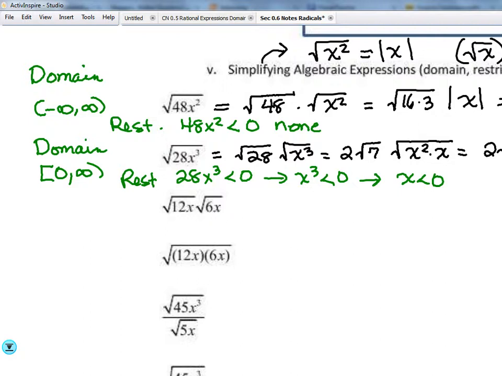I don't need this absolute value anymore to make the principal root positive, because the only thing I'm allowed to plug in is not a negative number. So it's almost unnecessary to have the absolute value in this case, because I can't plug in negative numbers anyway. They don't return real results because of the restriction on the square root. So because we're going for the simplest version possible, we will go ahead, even though we know the big idea, like, hey, we already took care of the negatives, they're going to be undefined, we will rewrite this as x square root of x.